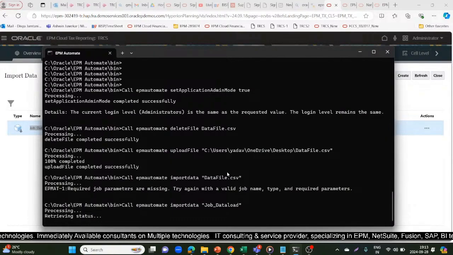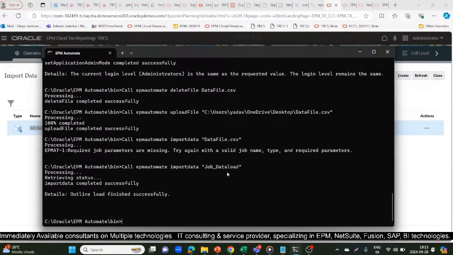Once this is successful, that means you have imported your data into the application. With just a few commands, you can do your job of importing the data. You can see import data completed successfully.